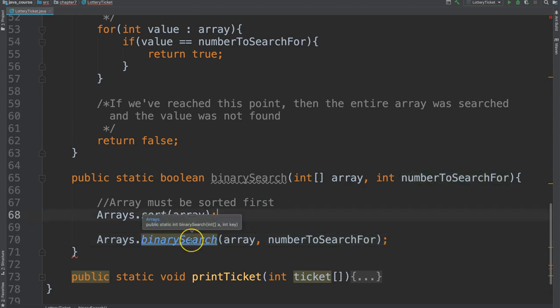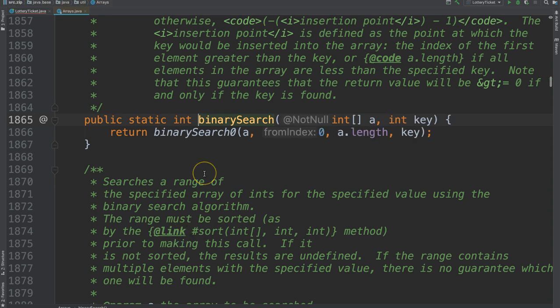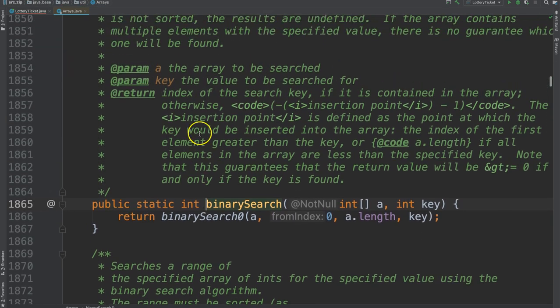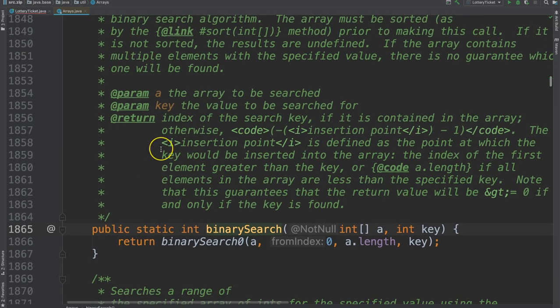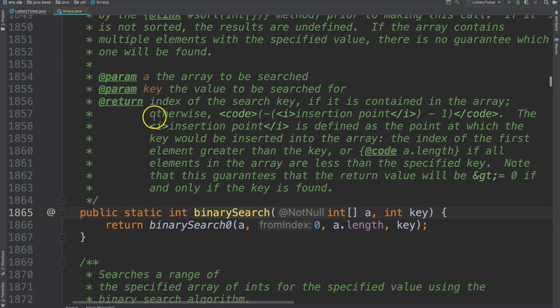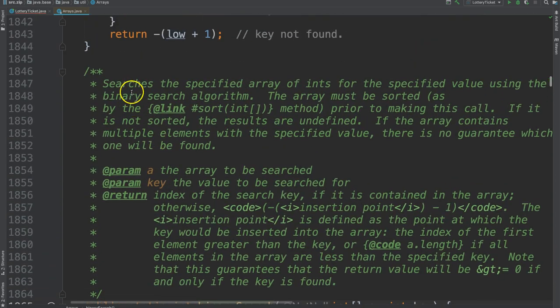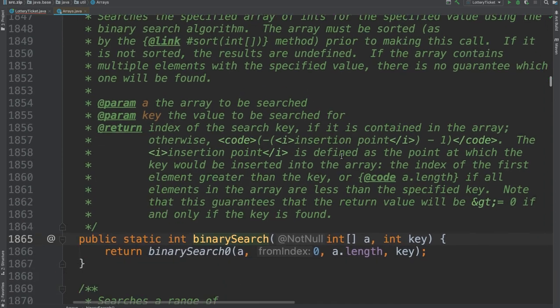So if we hover over this and click the command key, it'll give us some information, the signature of this binary search. So it says that this is going to return an integer back, and if I click this, I can see that Javadoc that I told you about, and it shows me what's going on. So it says that it searches the specified array of integers for a specified value, yada, yada, yada.